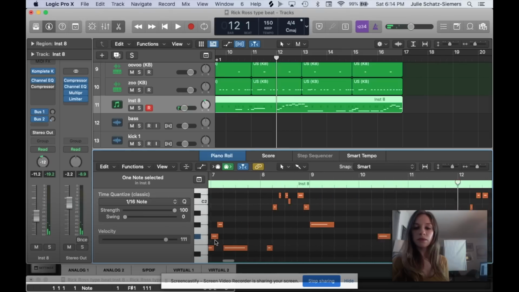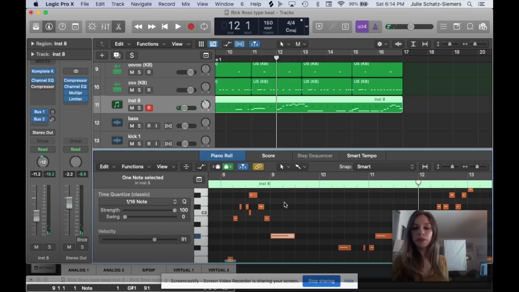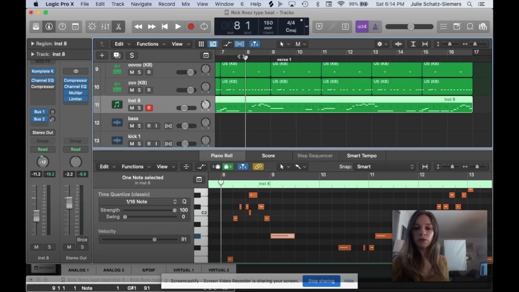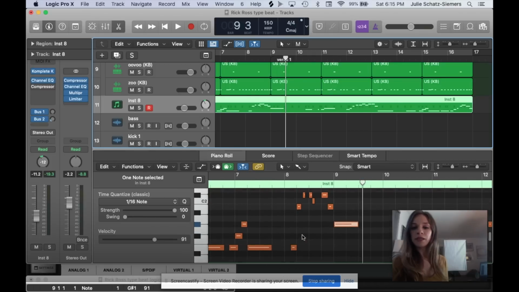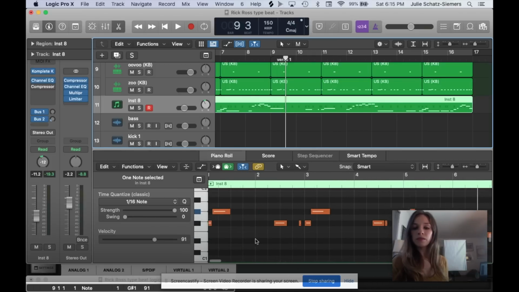Other parts of the bass line, the pickup is in this sort of busy melody leading into the one of the next downbeat. Like over here, for example. So that's right on the one there, but I've got this fun little line leading up to it. So I've got contrast in how I'm using rhythms in the different parts of this bass line.